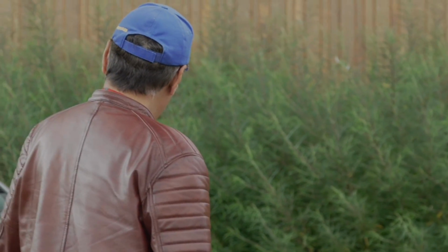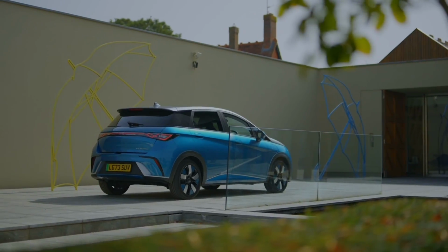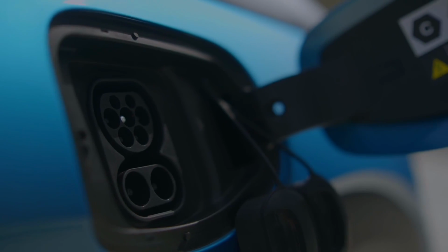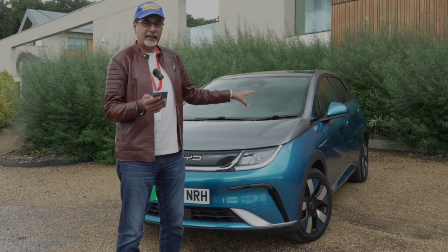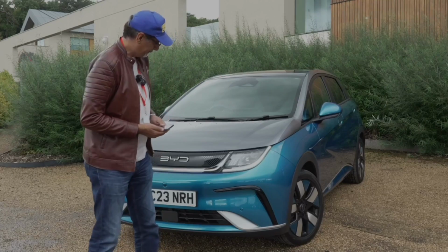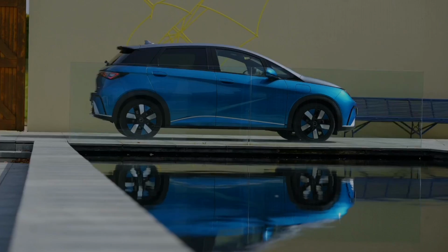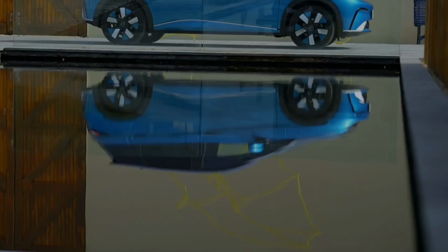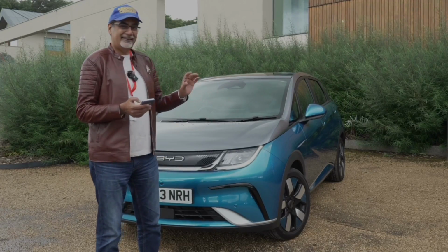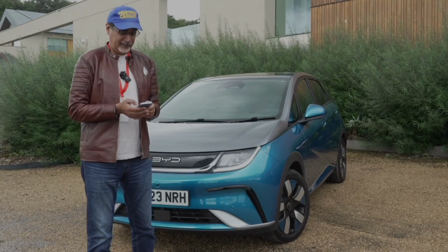Now the BYD Dolphin, why Dolphin? Well, because this is the first in the Ocean series, which apparently adopts the ocean aesthetics. Now, I'll let you make your own mind up about the car, but apparently the side silhouette represents the graceful lines of a dolphin leaping. Okay, we'll go with that. But the two-tone thing is quite cool, and in fact, I would definitely get it in two-tone. There are the colors available, but the blue is quite nice. There's 7 colors already available and then 2 more coming. So you've got a big choice of colors in the palette there.